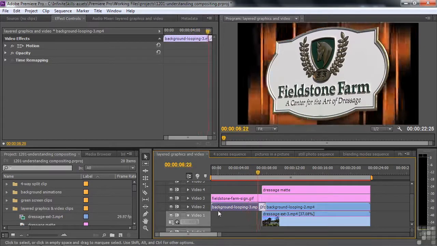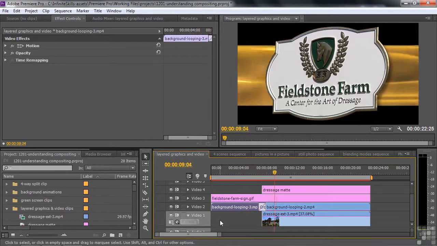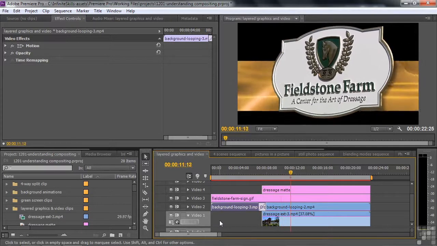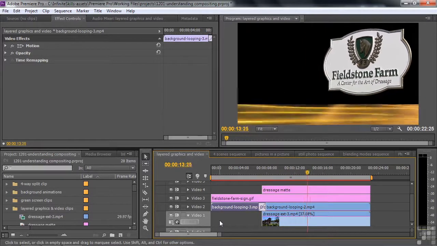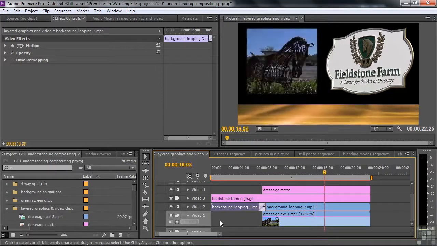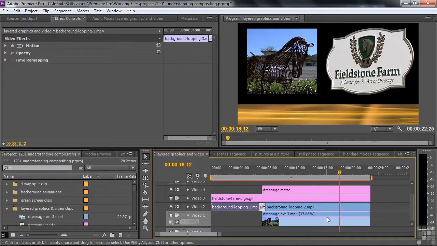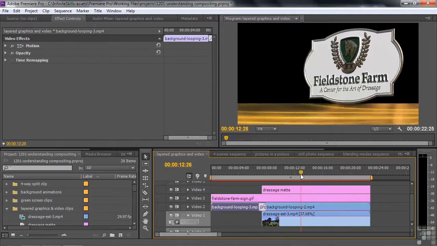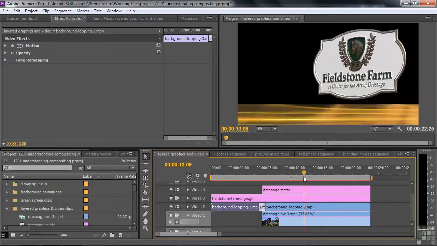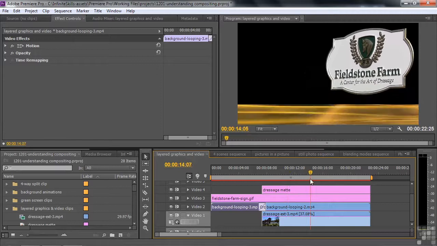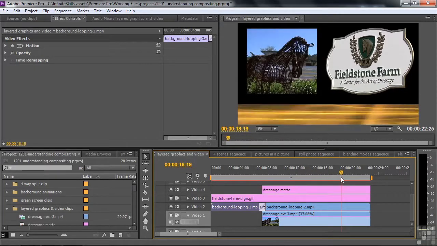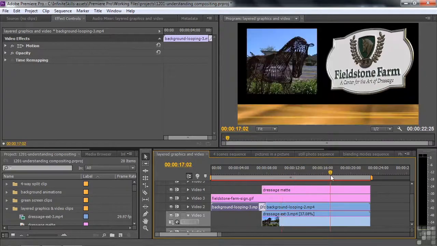We're going to switch backgrounds, change that look, move the graphic, move the sign, and bring up a little video clip that I turned into a still image. That's how many different layers? 1, 2, 3, 4. This thing called the dressage matte is a way that I cut off the right-hand side of the screen. I could have used a crop effect, but I used a matte instead. And we're going to talk about using mattes in an upcoming chapter. And it's absolutely standard to do this kind of stuff. And notice that we put things in motion, kind of squish them down at the bottom there to have them all fit in and adjust to their position. This is something you will do time and time again.